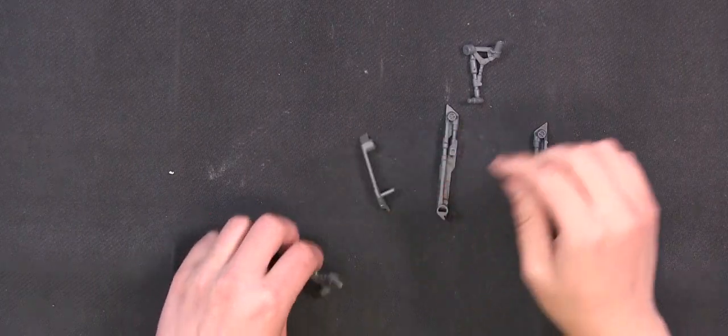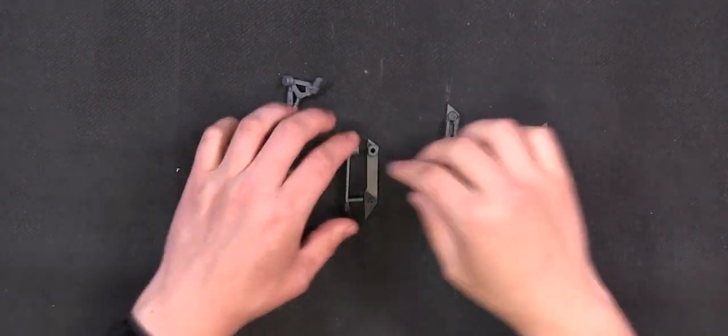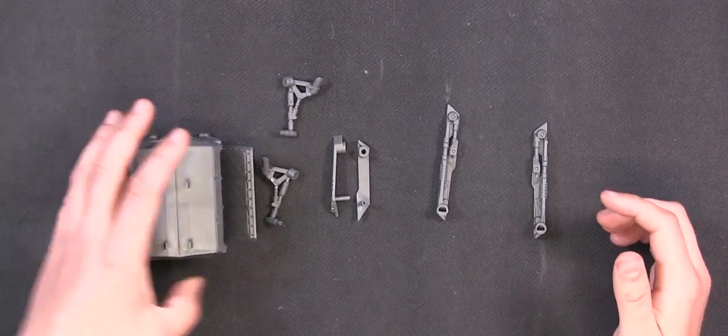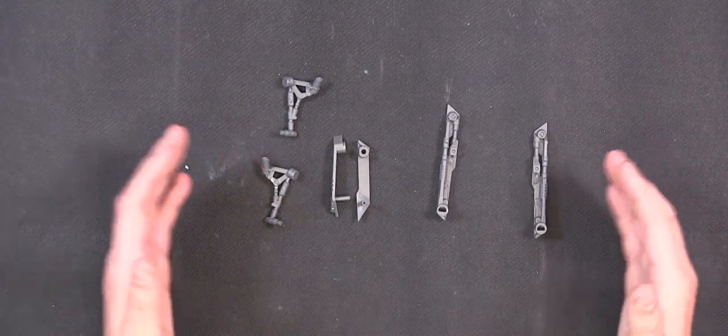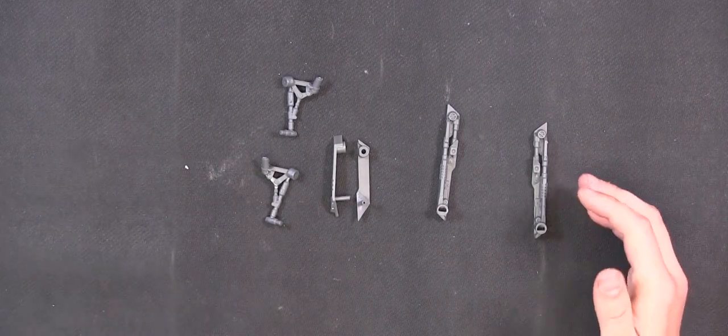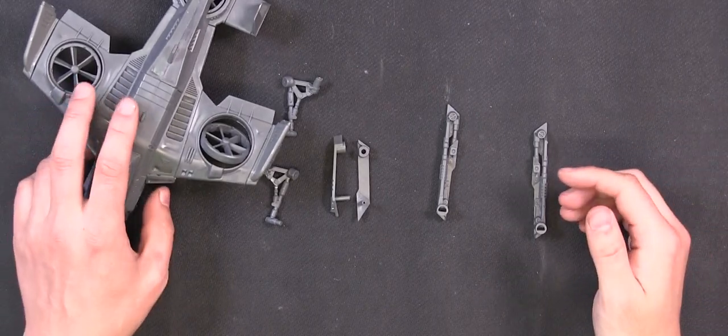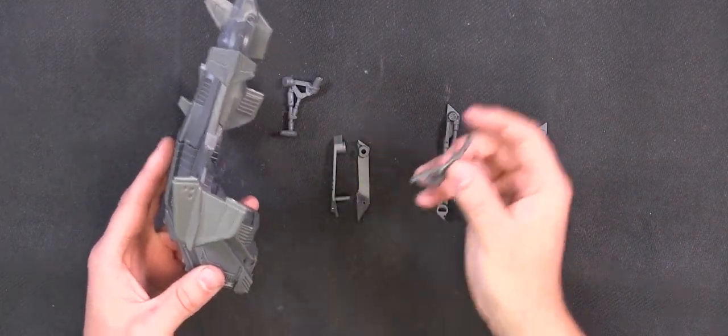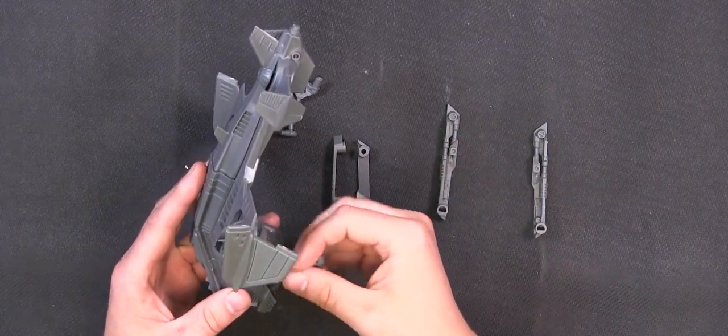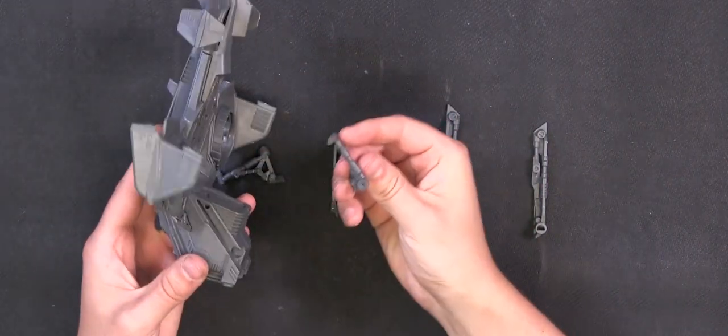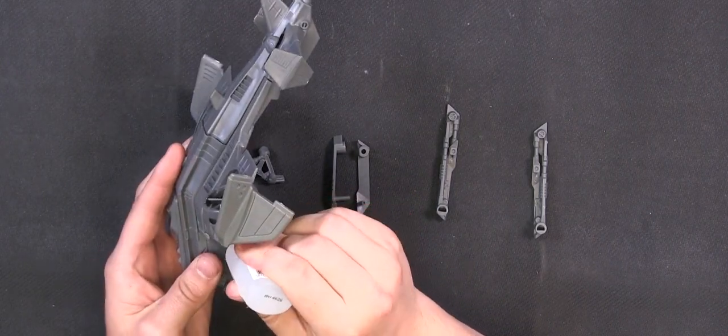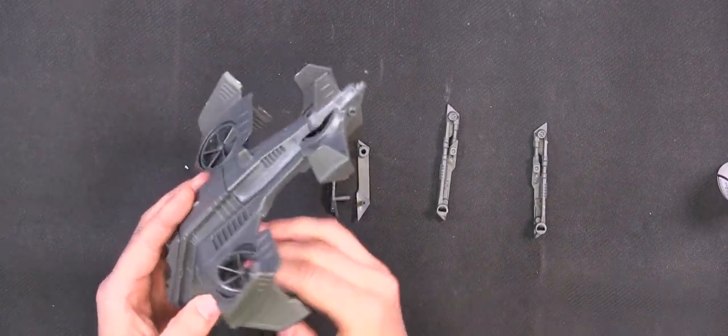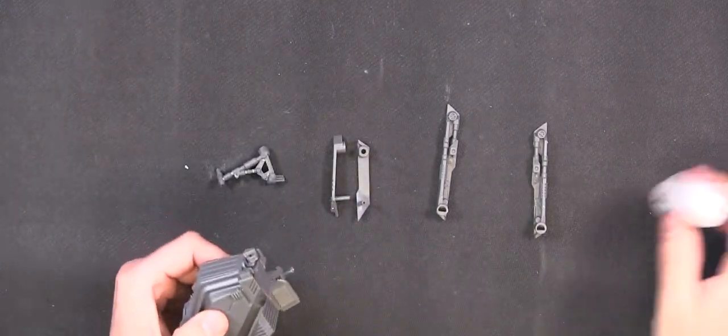Now you can, if you are wanting to just use the transport holder, this cargo section, you can leave these legs off or you can put them on. They don't interfere in any way, it's just the landing gear for the hornet. And it's an aesthetic choice really as to whether you want to leave them off or put them on. But basically what you're looking to do is these sections slot into those holes there. Put some glue down.